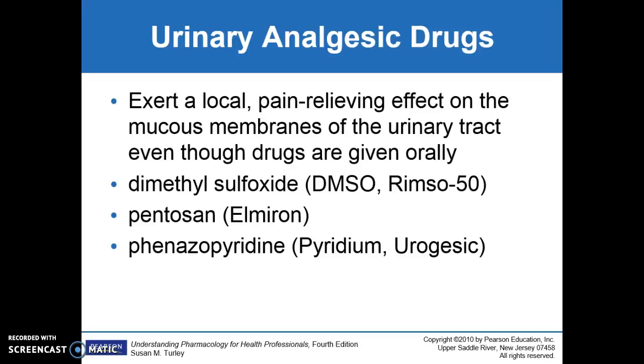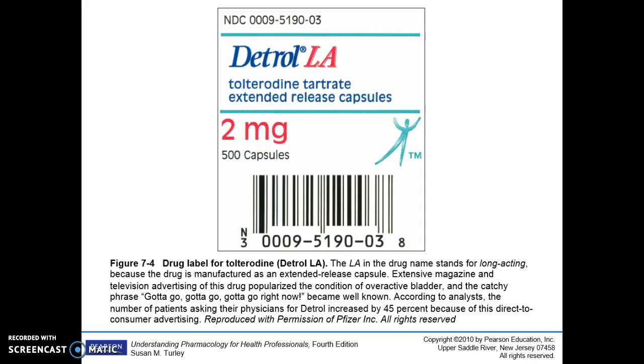Another group of drugs that you'll see with the urinary tract is antispasmodics. These are usually used when we have an infection, maybe problems from catheterization, kidney stones, things like that. And as we also mentioned, we include the drugs for overactive bladder in here. Probably the most commonly prescribed one is Detrol LA. That's used for overactive bladder.